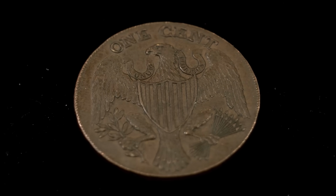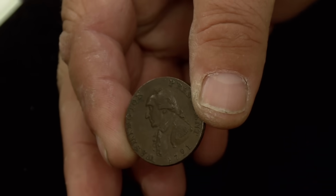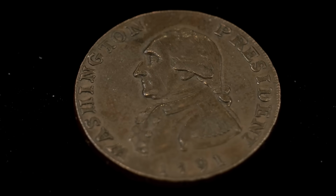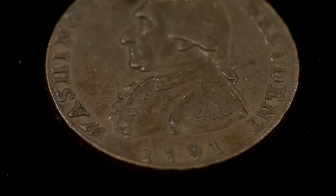Okay, we have 1 cent, a really early American eagle, and President Washington, 1791. Coins were really weird right around this time in American history. We were a brand new country. We had a small amount of American coinage that we were making, but you have to realize, even in 1820, you went to a store, the prices were in pounds or they were in Spanish dollars. They weren't in American dollars. It says 1 cent on it, but George Washington never had any federal coins with his picture on it during his lifetime. He wouldn't allow it.